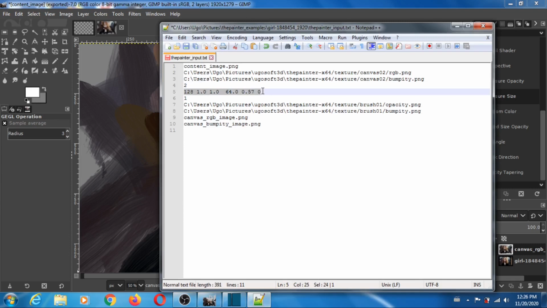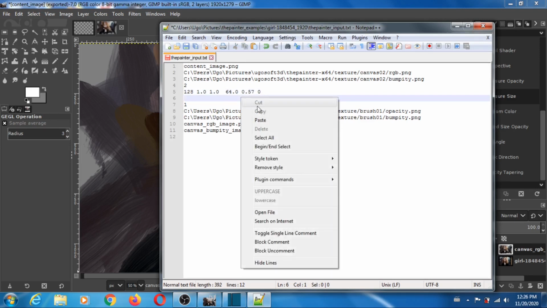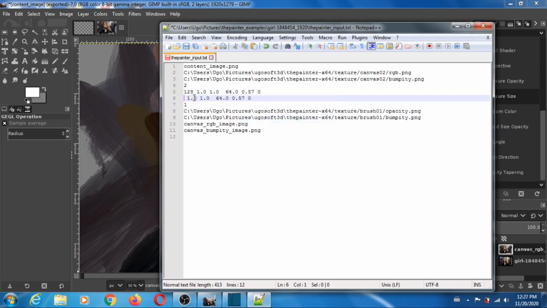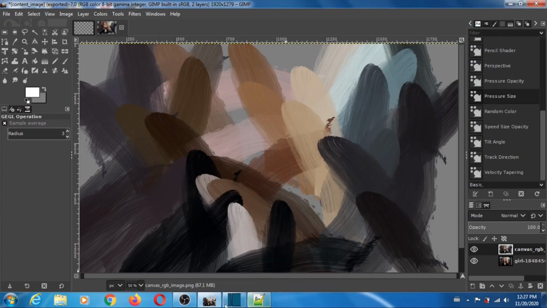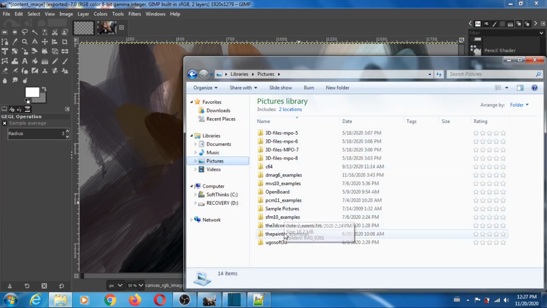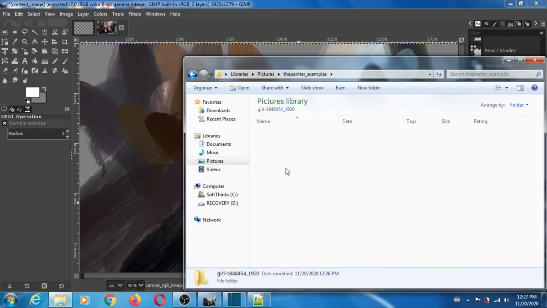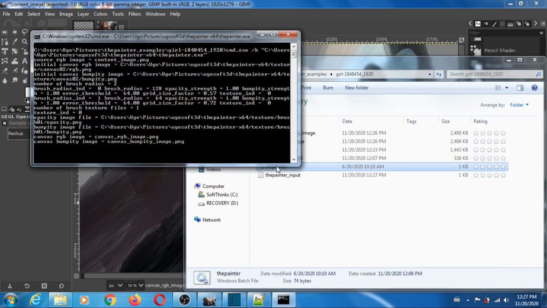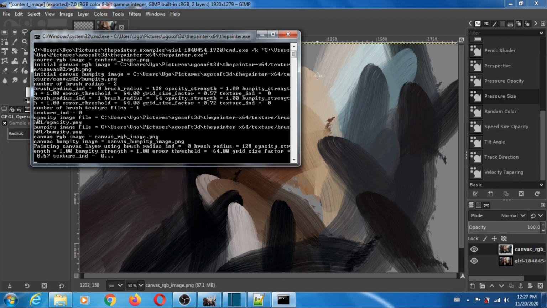Okay, so now let's do 2 brushes. The next one is gonna be 64 for the brush radius. So paste. So now it's gonna be 64. The rest the same except here. So anything between 0.5 and 1, just to mix it up. 0.72. That's good. Let's save and let's run. I have to go back. The Painter, this one, and let's run. Boom. So let's wait until it's done.